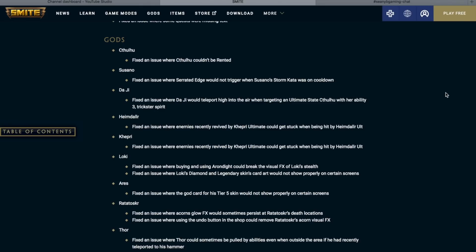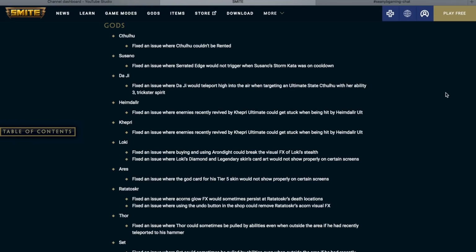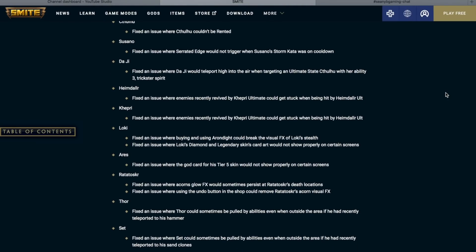Heimdall: fixed an issue where enemies recently revived by Khepri Ultimate could get stuck when being hit by Heimdall's ult. That's a good one. Loki: fixed an issue where buying and using Erendite could break the visual effects of Loki's stealth. Fixed an issue where Loki's diamond and legendary skin card art would not show properly on certain screens.